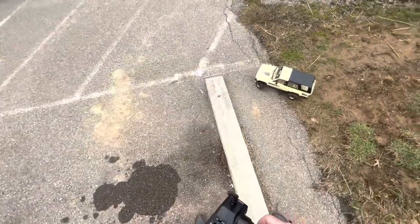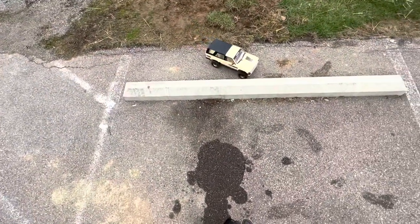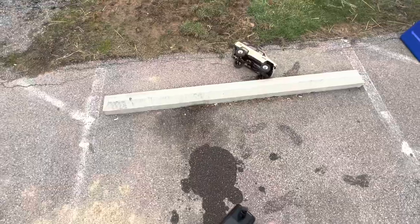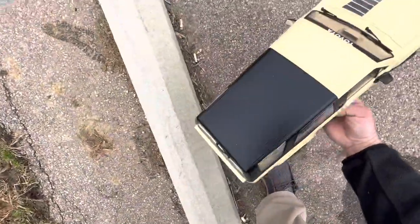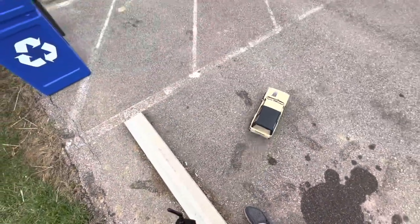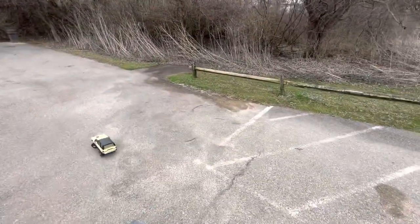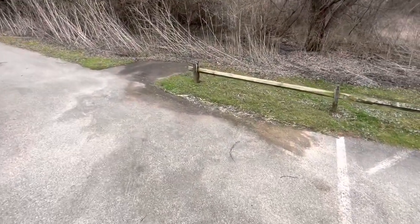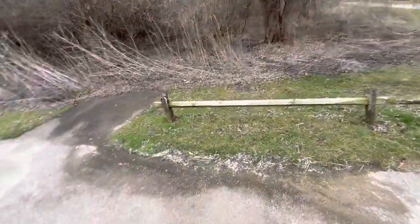Like, what if you came in on an angle? No, it's gonna get hung up. There's no way I would try that. Nope. Should find a little thing of water and clean the wheels off, but, oh, what do I see over there? See mud and grit?